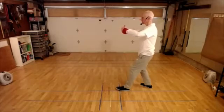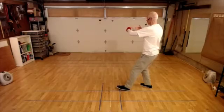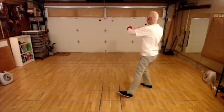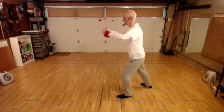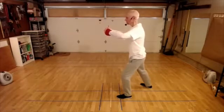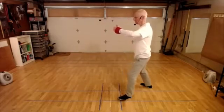Left brush knee. So the arms swing to the right, chest goes to the right, step bow stance to the left with the left leg. Come forward. Now we're going to go into a right brush knee.